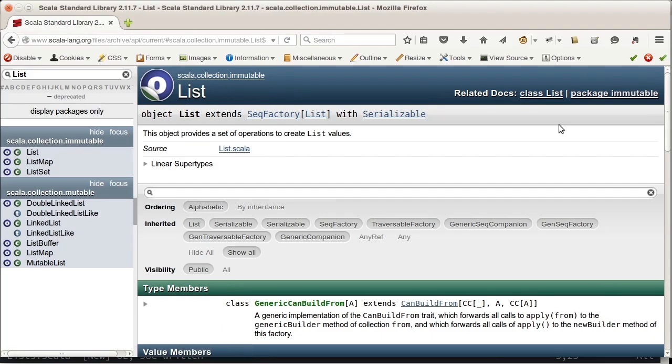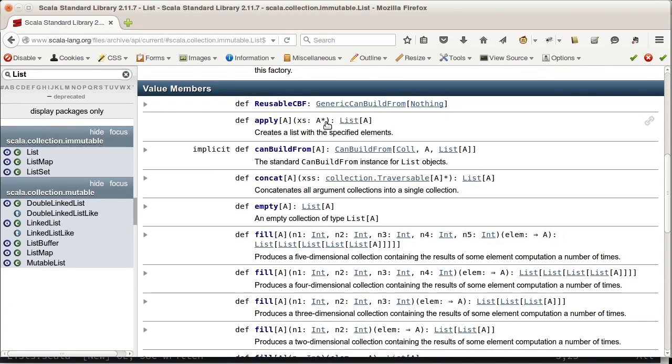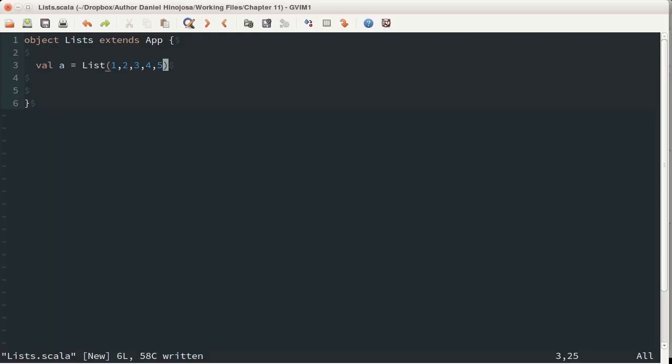Now let's take a look further in. This is what we're using to create our list. Notice the name, apply. What you may have not seen before is this star right here. This is called a repeated parameter. That just means we can have 1, 2, 5, 20, 100 different elements on here, and they all have to be of a type A. And what do we get in return? A list of A. Let's go back to our code. When we create a list, these two are the same thing. This is one way we can create a list.